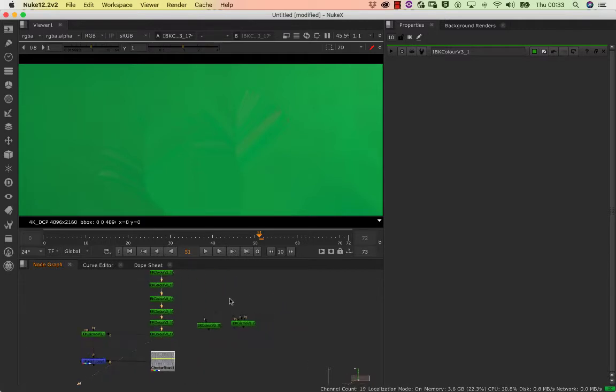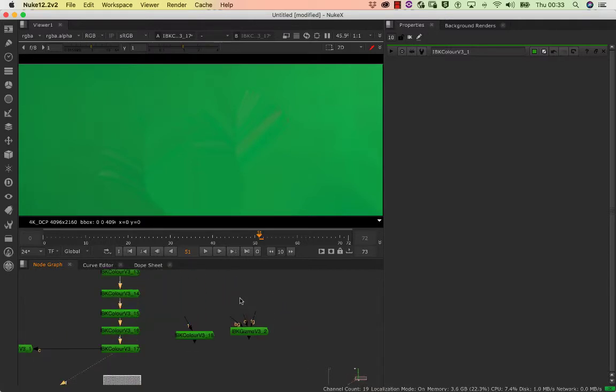So of course, as I mentioned, the IBK node basically processes the screen image, which is preset to work with either green screen or blue screen, and this node generates the process screen image. So I'll give you an example of how it works, and then I can take you through this.